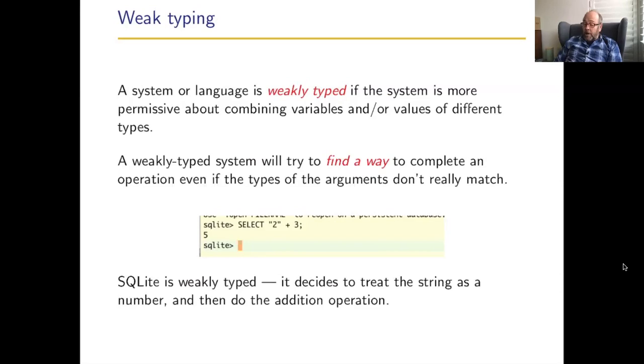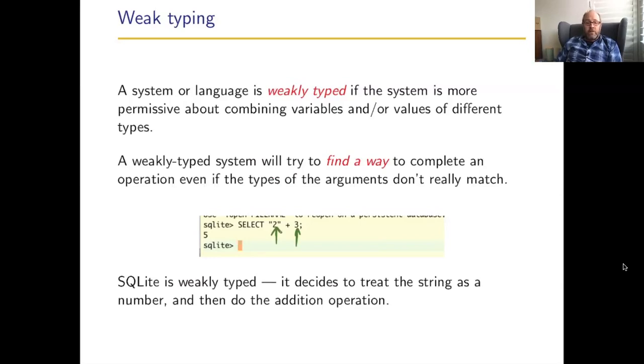SQLite is weakly typed. So it will try its best to find a sensible interpretation of the input, even if it doesn't make complete logical sense. So here we've added together the string 2 and the integer 3, and it has decided to just treat that 2 as an integer.